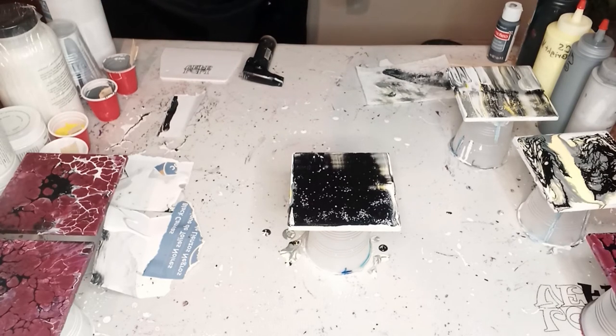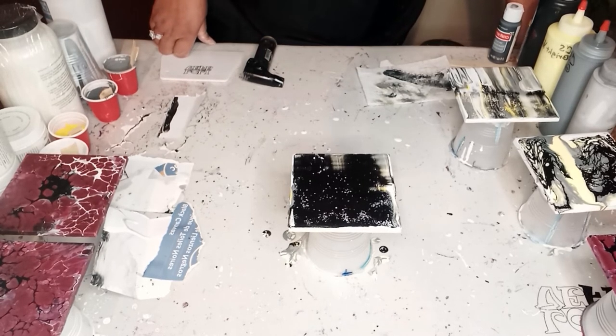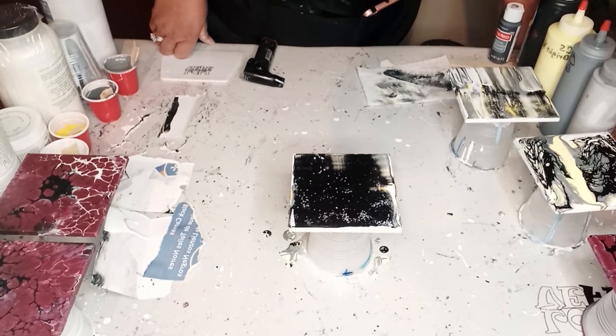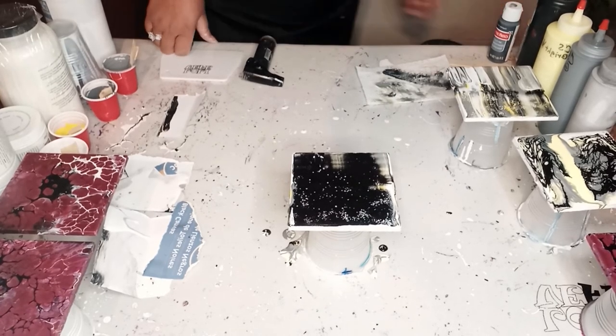Now it seems like on my split, the color split I tried to do, looked like it did more of a split action without me trying to do a split than this right here. I'll show you what I'm talking about.